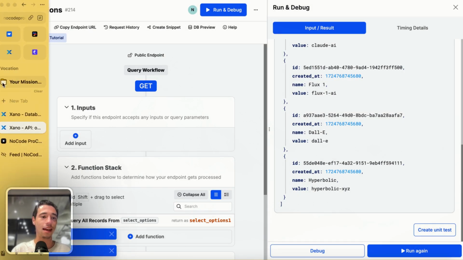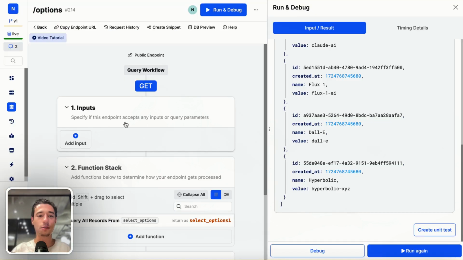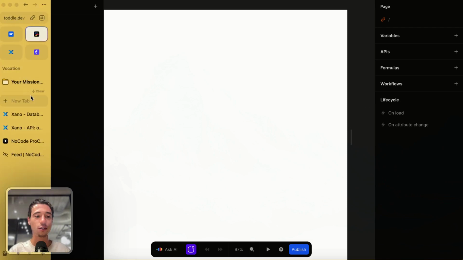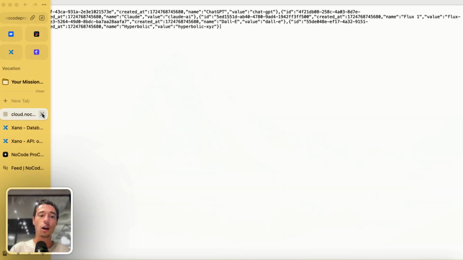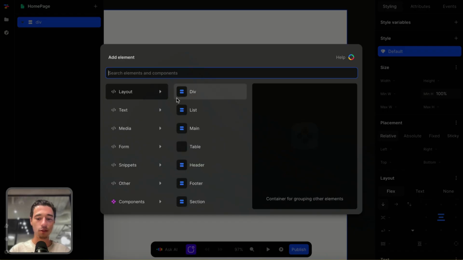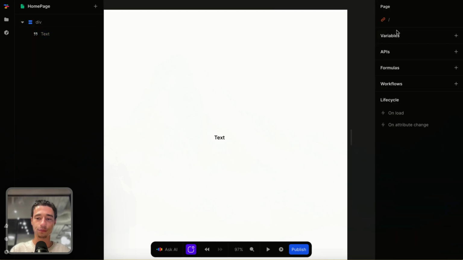And when I copy this endpoint URL and open this in the browser, I would get that payload back because it is not authenticated, and that's completely fine. So now we want to go to Toddle and we want to have Toddle do exactly what the browser did: call this data source. Let me do a little visualization of how we get data inside of Toddle. How about I add a text input in here? And I'm going to show you how that will work.